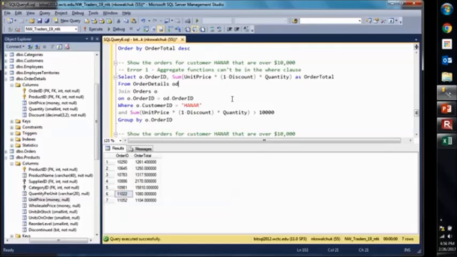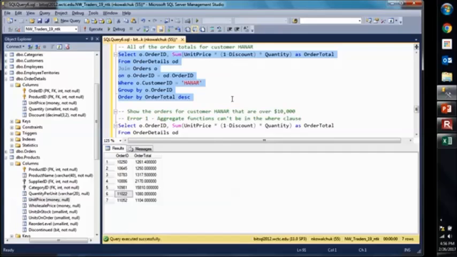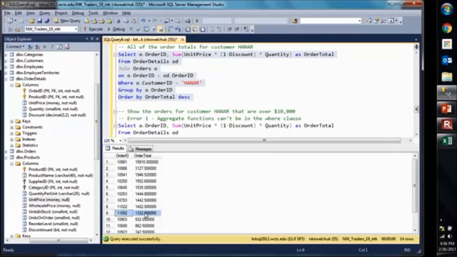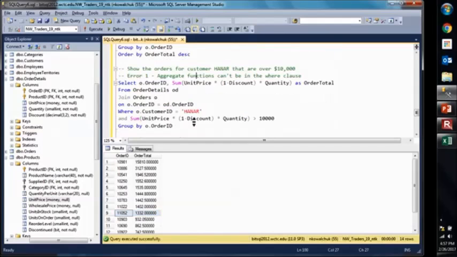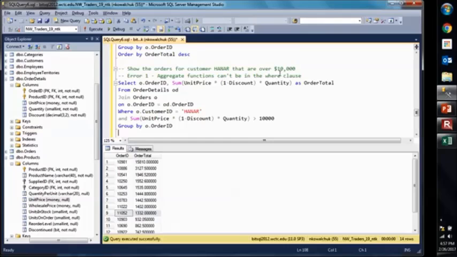But if I go back to all of my orders for this customer and look at things over 1,000, sorted by order total, there are 9 that are 1,000 or more. So what this one actually does is limit the line totals. So I'm going to change these so that this works better.